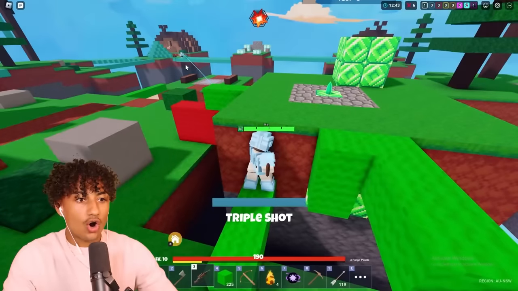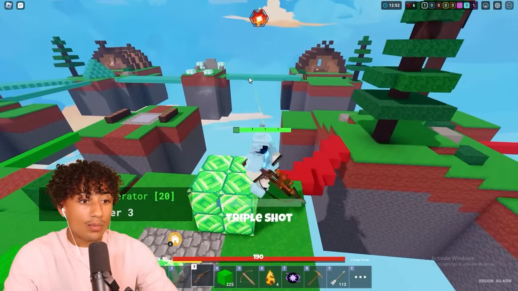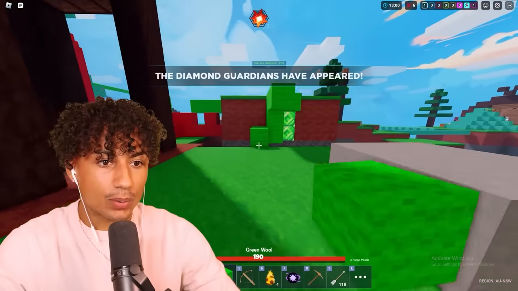Yes, yes, yes. No, what are they doing? Oh my gosh. No. Yes, I hit him. Let's go. You're not going nowhere, buddy. What? I hit him. What? Okay, you're not going nowhere. Okay, why did that not one-shot him? I literally triple-shotted his head.